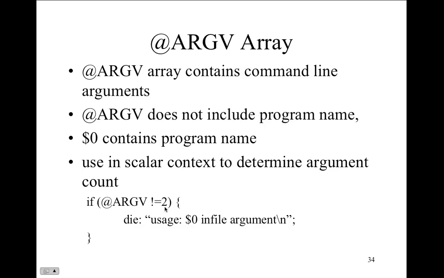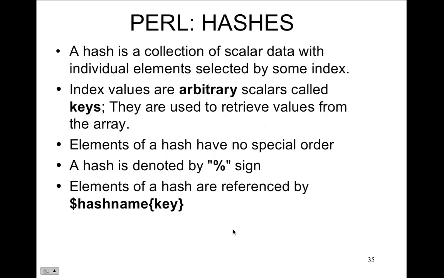The first one is the file you want to copy. The next one is the destination, or the name of the file, which is the common kind of file copy error message you see. And you see this keyword die. It's kind of interesting, in Perl you can die. Die means end, exit the program. Usage, for this program, the in-file argument. So it's basically giving you some user input.